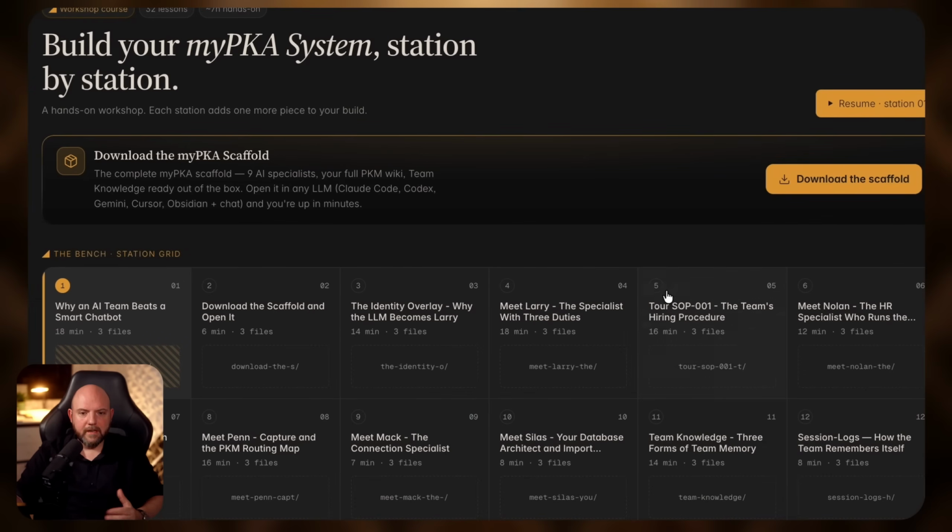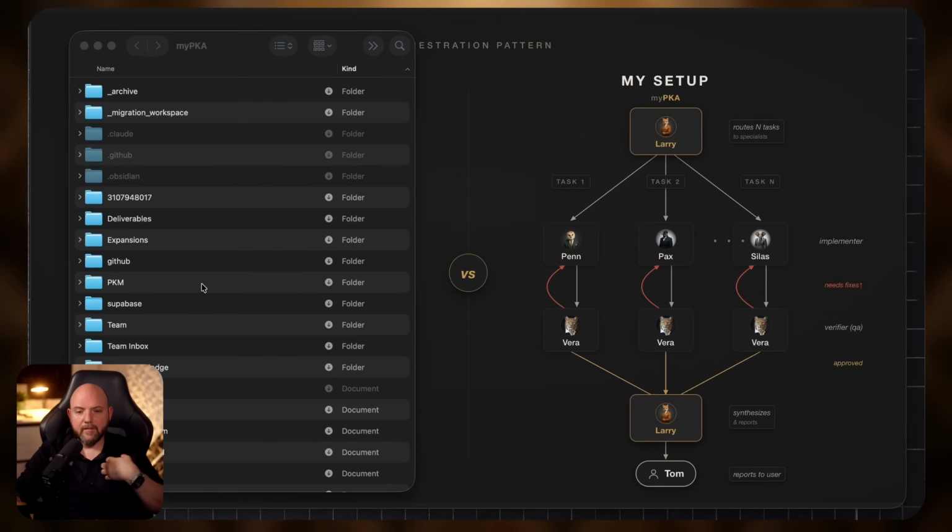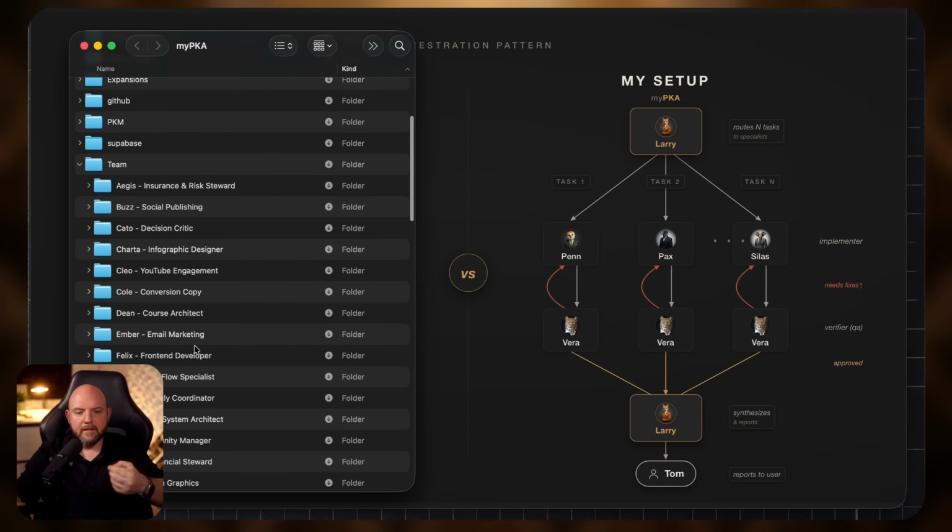Because we strongly believe not to hand you a fish, we want to teach you fishing, so you really can go from there. And it was never easier than now, because with Larry, Nolan and Pax, you have all you need to grow your folder to exactly the scale that I have it here. Because if you hand over a work, Larry doesn't find a team member that is capable of executing the task, he will reach out to Nolan and hire a new person. And this works by Nolan going to Pax, who goes online and does research about what are the best skills, human skills, to accomplish this work.